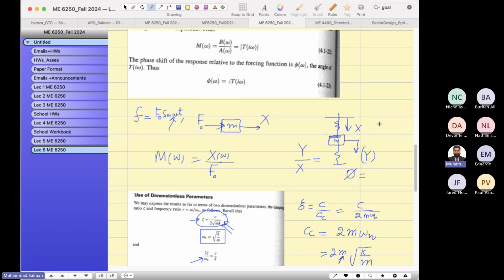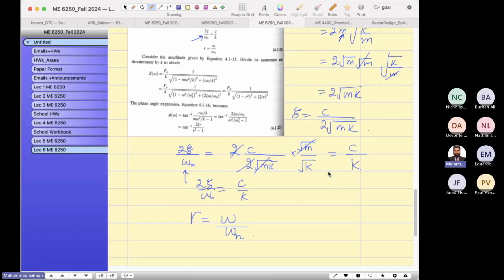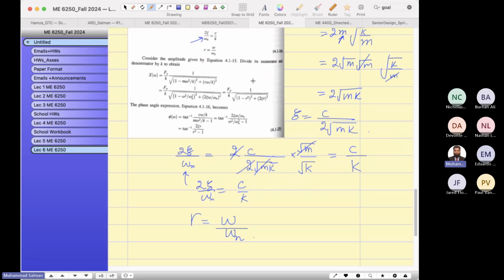But as soon as the frequency increases, after a certain value, the input is given positive to the mass, but rather than going downward positive, it goes upward negative too. This happens when the frequency is high enough and the phase is off by 90 degrees. We will talk more about it in the Bode plot. So let me show you the next formula here. This is the next formula.